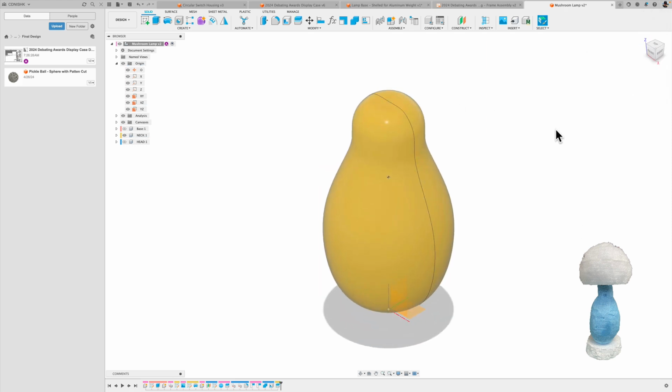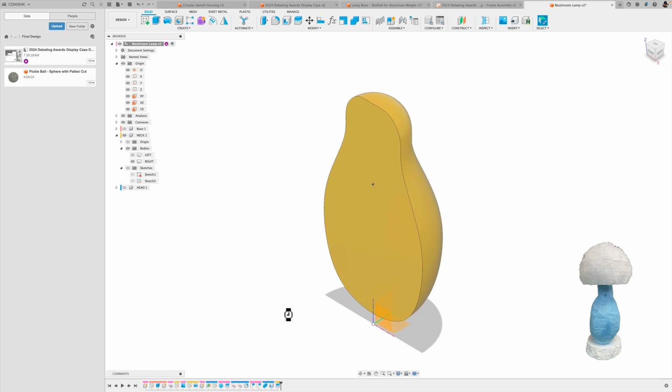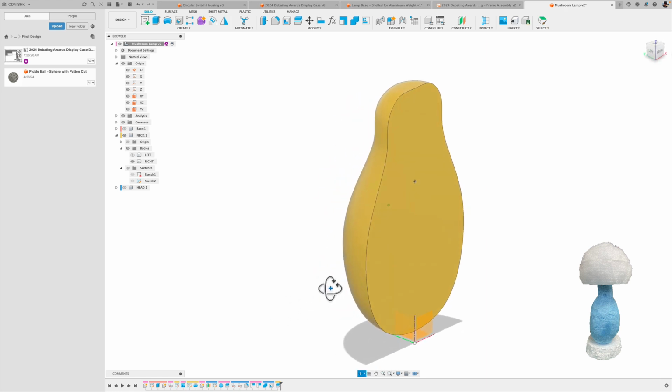And now if we expand the component, you'll see there are two bodies, and it's good to name your bodies as you go. So I'm naming this one here left, and the other one will be, of course, right. Now as we go back through the browser, we're able to quickly identify parts. So I'll turn the left side off, and you can see we have a solid right, and that will be the same for the left. There'll be two solid bodies.